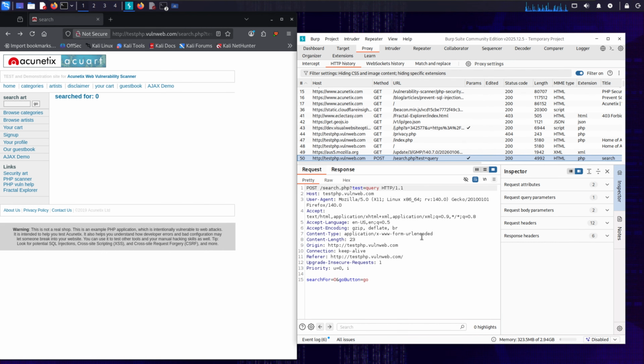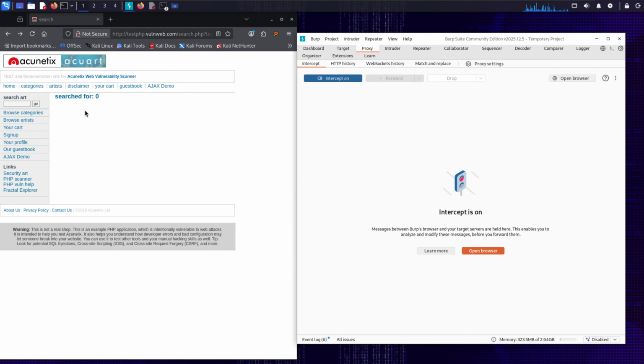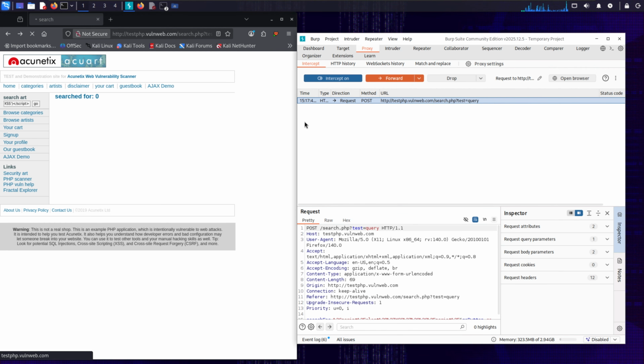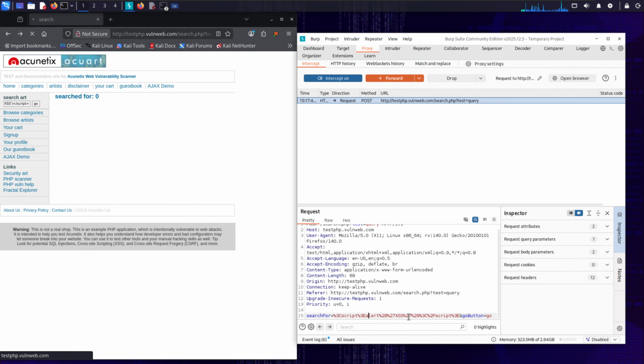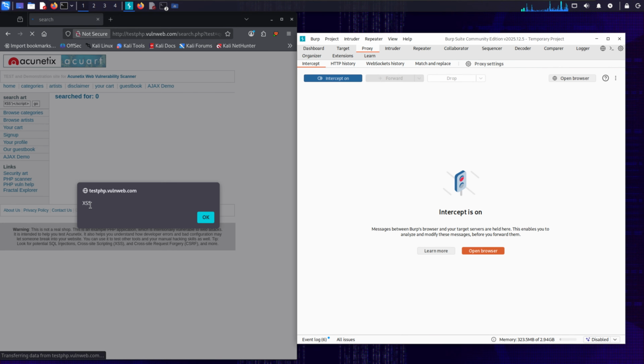We also received information about potential XSS from the AI, so we are going to test that as well to see if the AI is actually correct. Let's check this out. I entered an XSS script into the search bar, which was actually provided by the AI itself. I've captured the request to show you. As soon as I forward this request, you'll see the XSS alert pop up. This is exactly what an XSS vulnerability looks like.